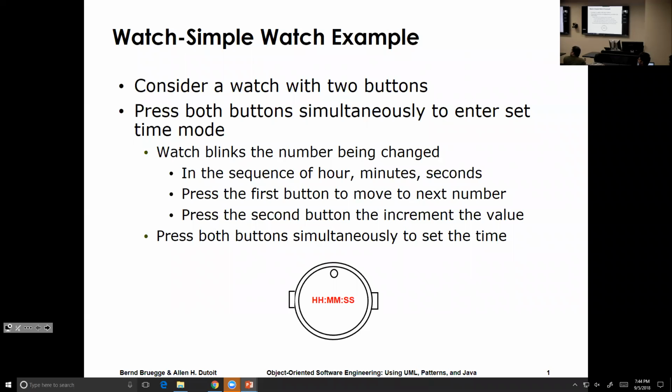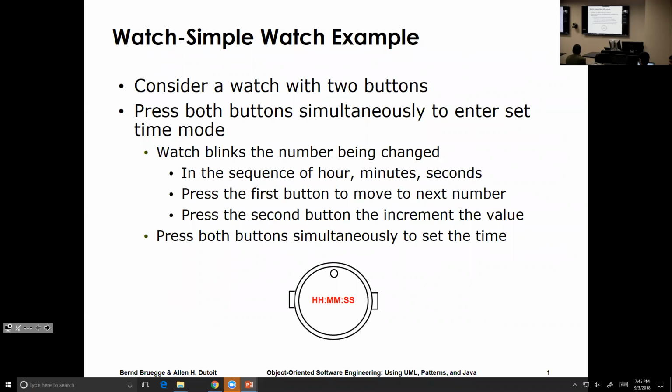In use case diagram, you only have actor and use case, because the purpose of use case diagram is to show the functions. So if you see the use case diagram, you know what functionality is provided by the system. So it doesn't show any sequence. So you cannot show the sequence of hours, minutes, seconds. Also, not every single detail can be reflected in your use case. It only shows the functionality of the watch. So your attention is on the functionality alone.